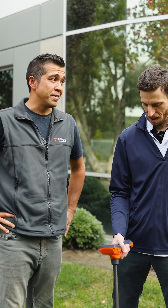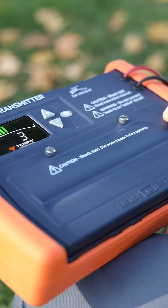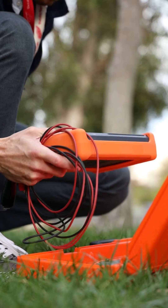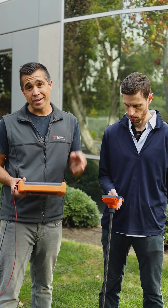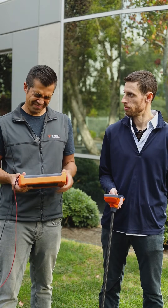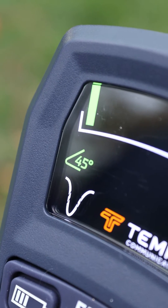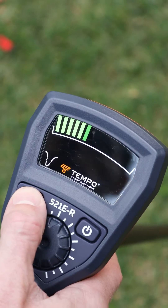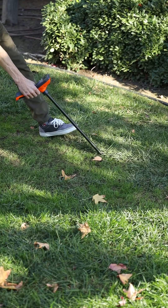Wow! Oh, we're just getting started. Those wizards at Tempo took feedback from hundreds of irrigation techs like you, so they ruggedized that transmitter and made it removable. And now they both have LCD screens that can be read in direct sunlight. The screen even has a 45-degree angle and low battery indicator, so you'll know exactly how much juice you have and if you're pointing that thing in the right direction to triangulate wire depth.